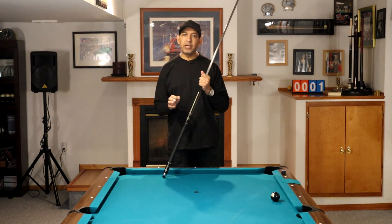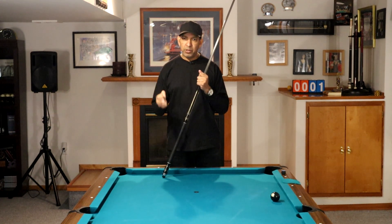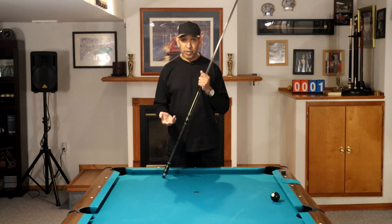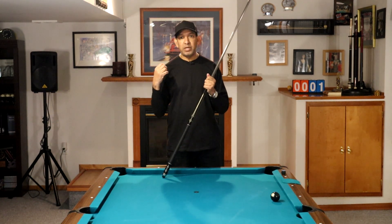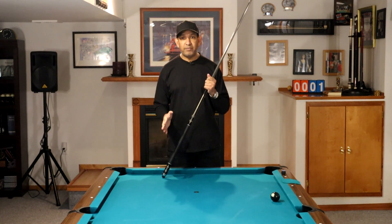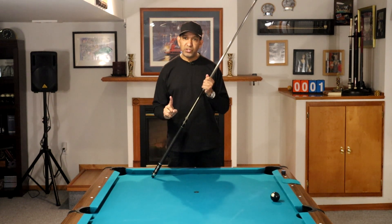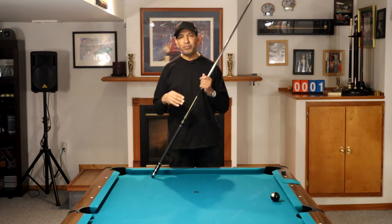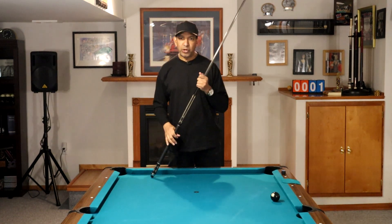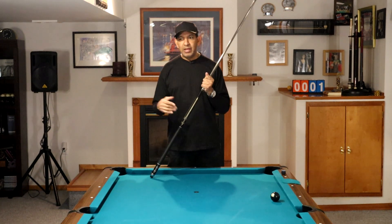Occasionally, procrastination pays off — because it was near the end of the second generation cycle, and a dealer put it online for auction. I ran across it and got very lucky. The opening bid was 50% of the retail value, and I put in an opening bid of just $5 over that price and got this cue. The odds of buying a Predator cue at a discount at any time is a very rare occurrence, so half price in an auction — that's a long shot.